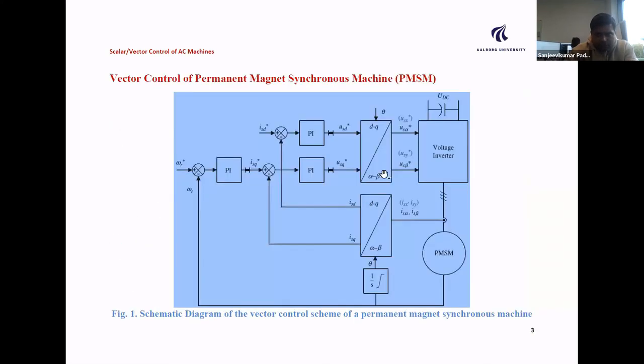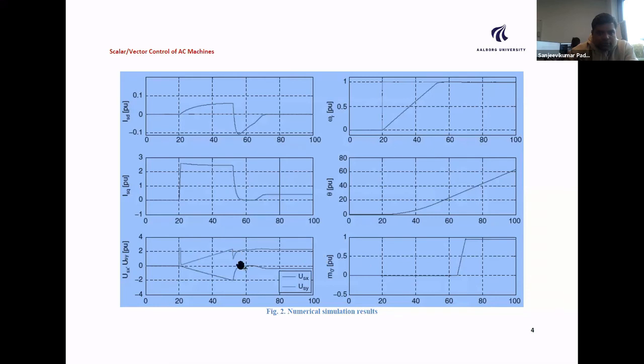If you look at here, what are the parameters I can get? So how it looks. So these are the parameters for your torque producing components and flux producing components. And when the speed reaches the steady state value, they also reach the requirements. And this is the modulation change, how it looks. Initially the speed is 0. Then there is a transient. Once it reaches around time 60, rated speed.